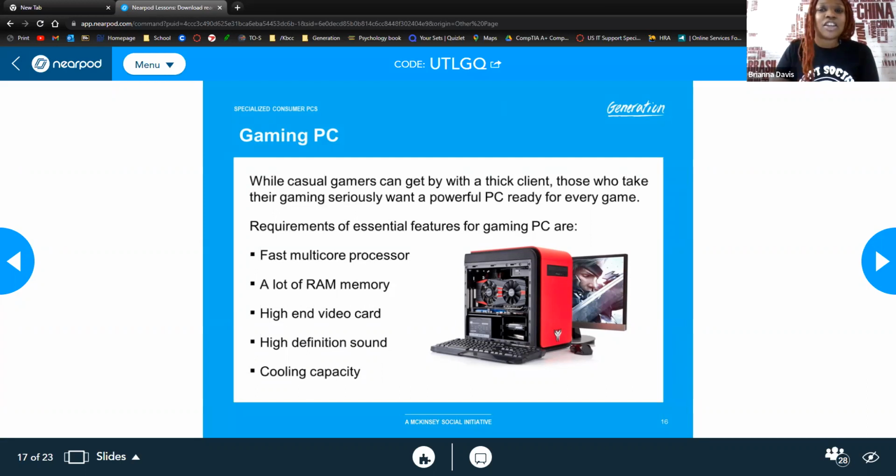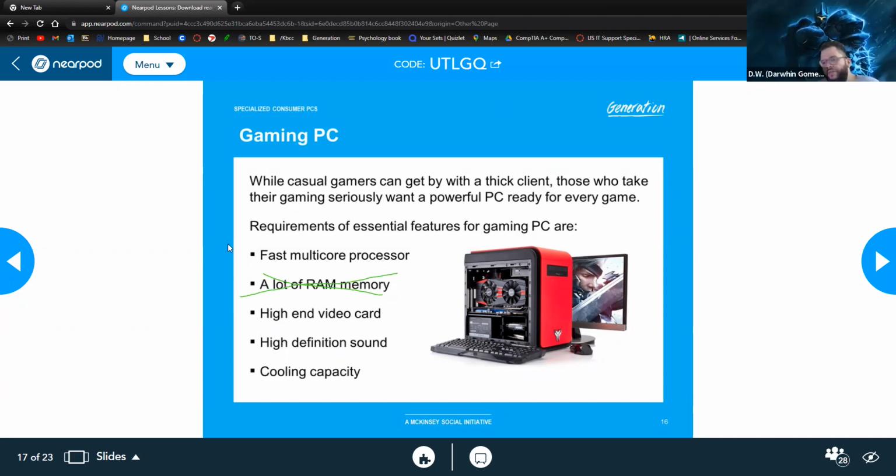That doesn't exclude liquid cooling, right? It can just be fans and stuff, right? It could be liquid, it could be fans. But the point is you want your gaming PC to have the right amount of cooling. If you really take it seriously, you're probably overclocking your processor, so there's a lot of heat. You're probably overclocking your graphics card too, so there's extra heat there. You need to keep it cool, right? Yeah. Can you remind me what overclocking is again?